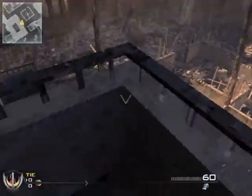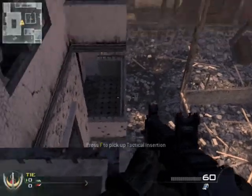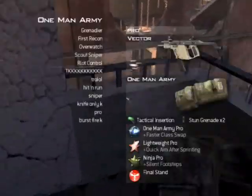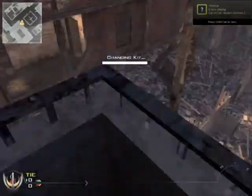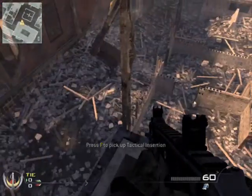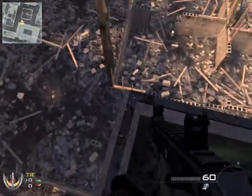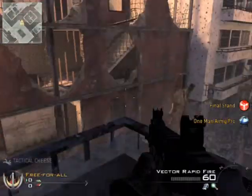It's best to use One Man Army because you can just keep doing tactical insertions like this. It's more safe. Okay, now jump from here to there. One Man Army again. Okay, jump from here to there. Okay, that was a fail. Let's try that again.